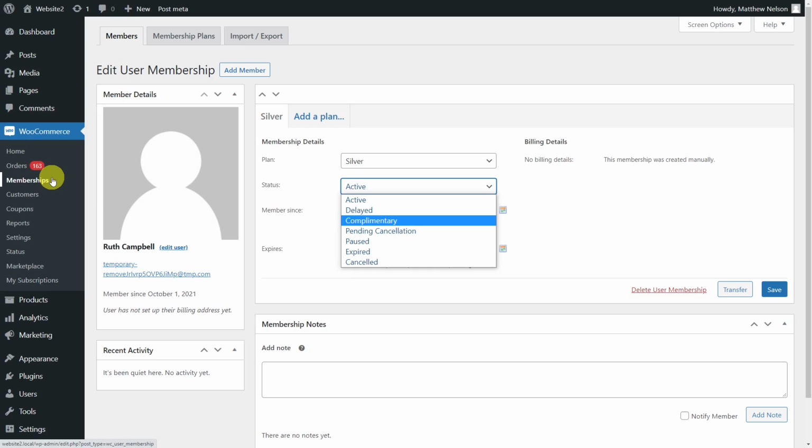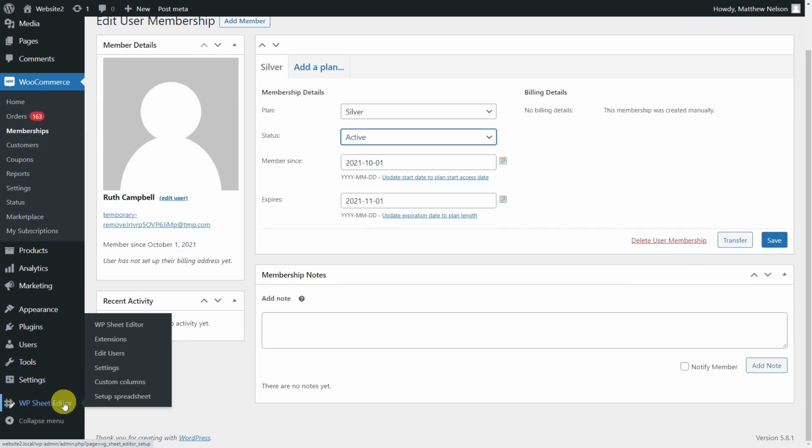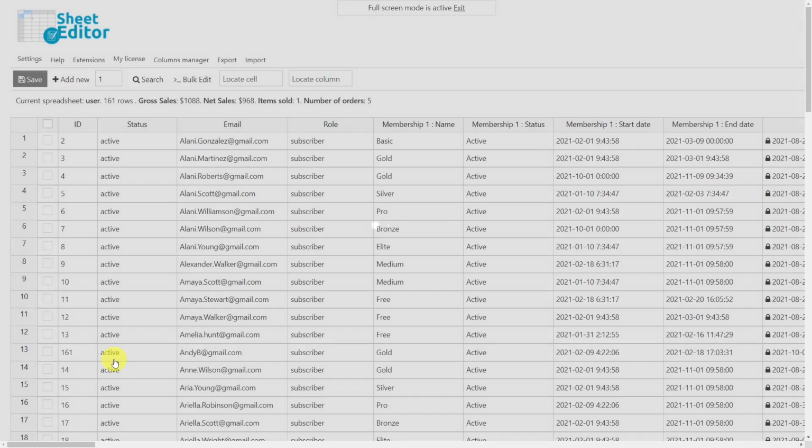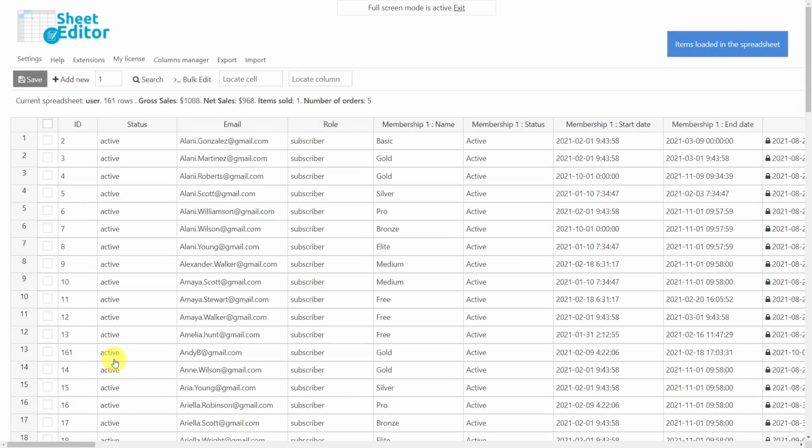As you know, this plugin allows you to create membership plans to give exclusive access to content and products to certain specific users. Just remember that the number of set fields displayed as columns will depend on how many membership plans you have available. Also, you'll use the WordPress Users Spreadsheet plugin, which uses an intuitive spreadsheet within WordPress to perform advanced searches, bulk edit any of your user profiles plus all fields generated from other plugins, and you can export and import users in a few clicks.